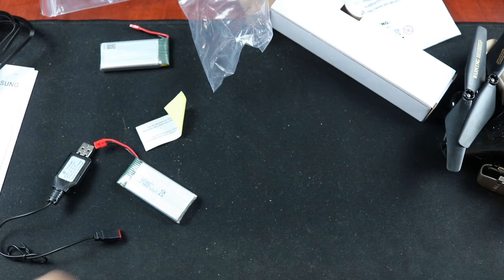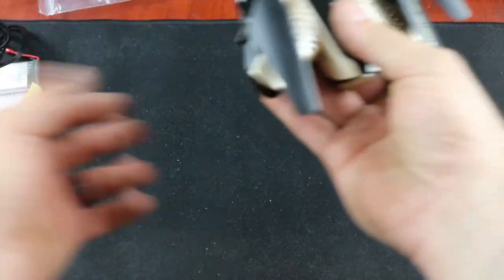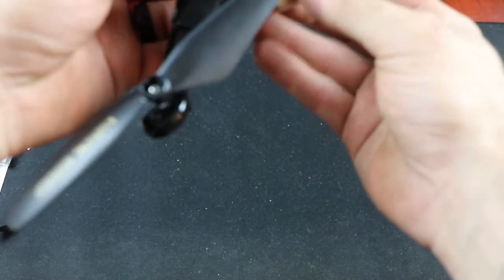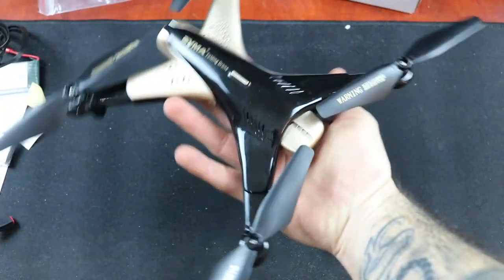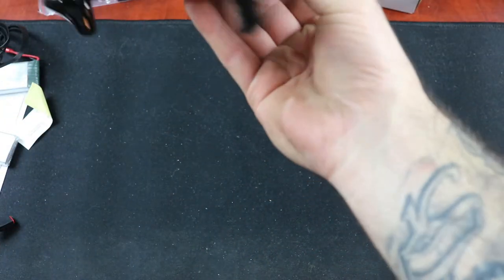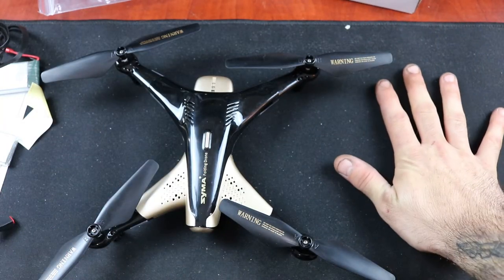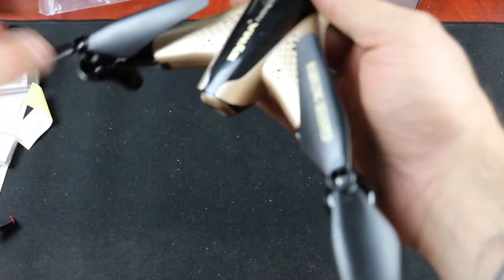So let's get down to the nitty gritty, shall we? So here's the drone. It's clearly portable because it folds. Now, its footprint isn't even that big, which is pretty nice. So like I can hold it in my hand. It's very, very light. Even on the table, the body of it is literally as big as my hand. And take into account, I'm 5'7", so I don't have very big hands or feet. But yeah, this is gonna be pretty neat.